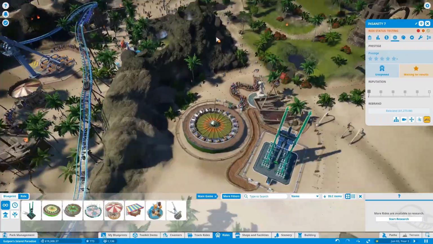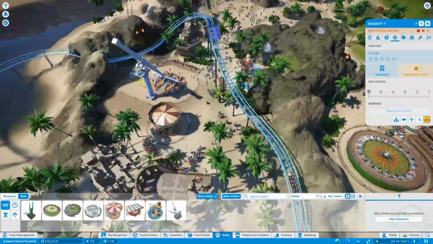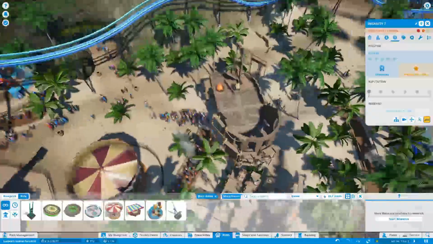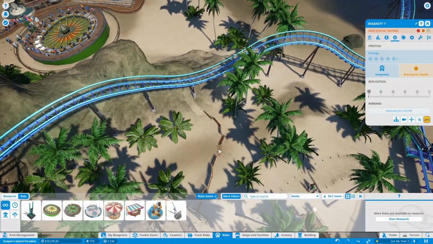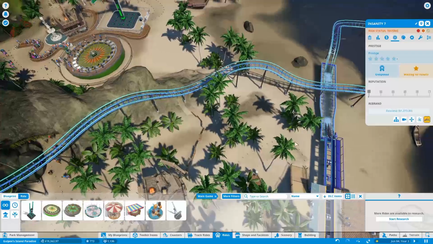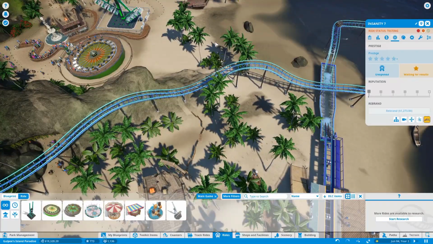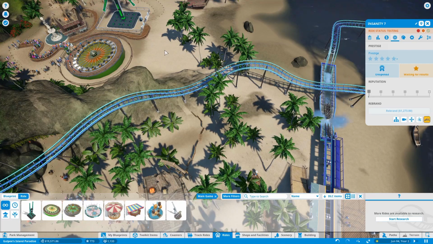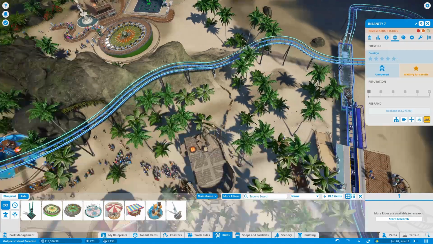In the meantime, we should probably put some food stalls in. There's a broken path that could come out here. We're going to loop this around, hopefully have another ride right in here. Just kind of squeeze it in.